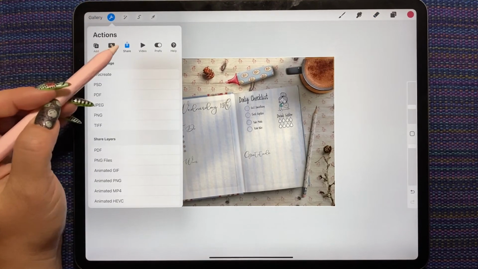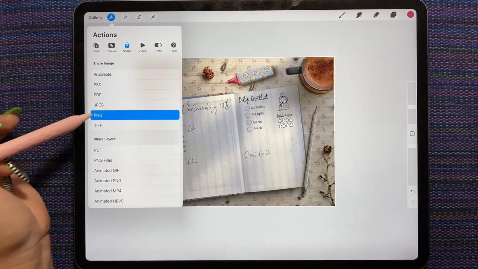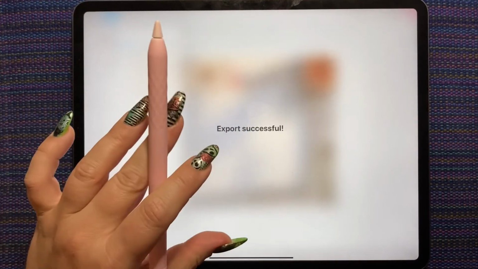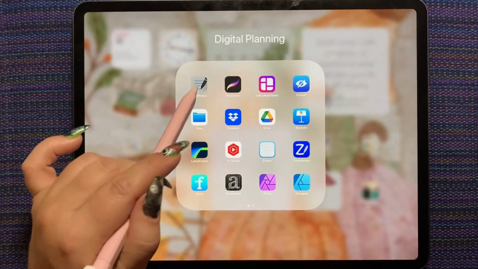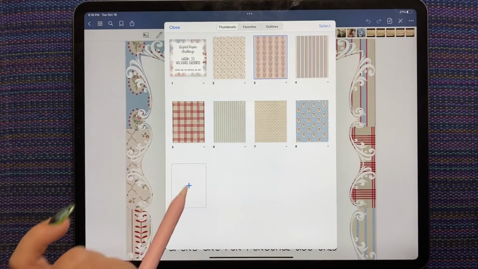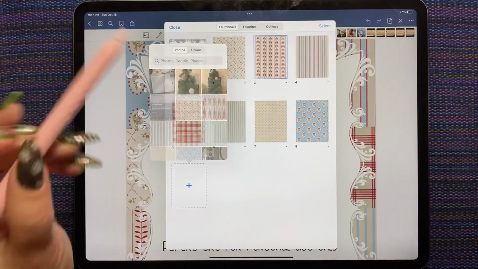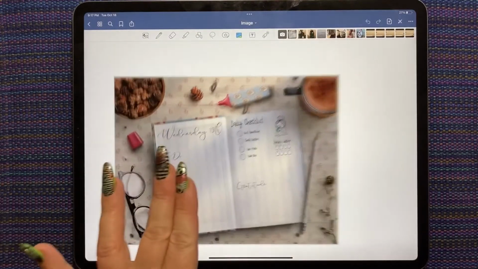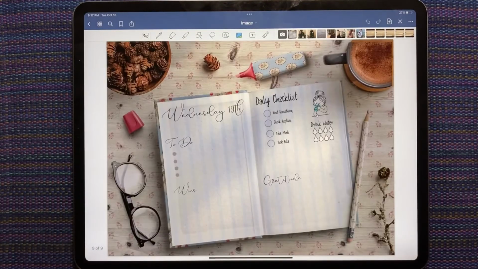Rewind, share, PNG, save image. So now it's sitting in my camera roll. Now I can hit the plus and I can insert an image and I can select it, and that brings it right into GoodNotes.